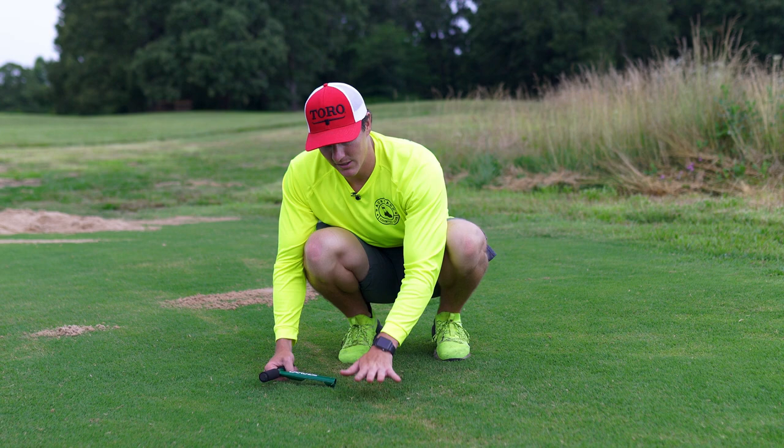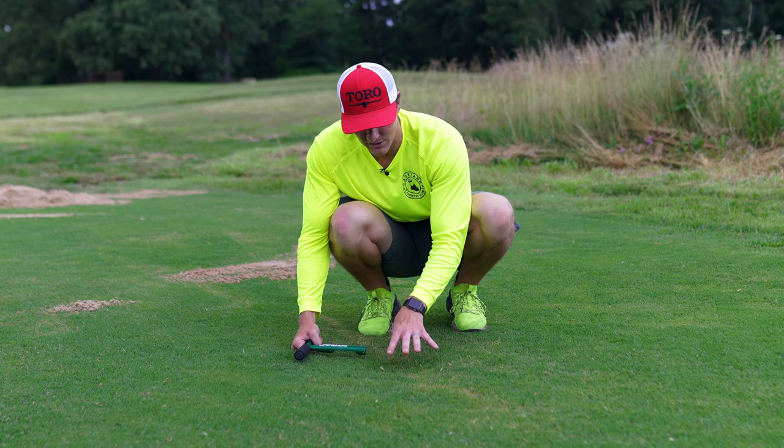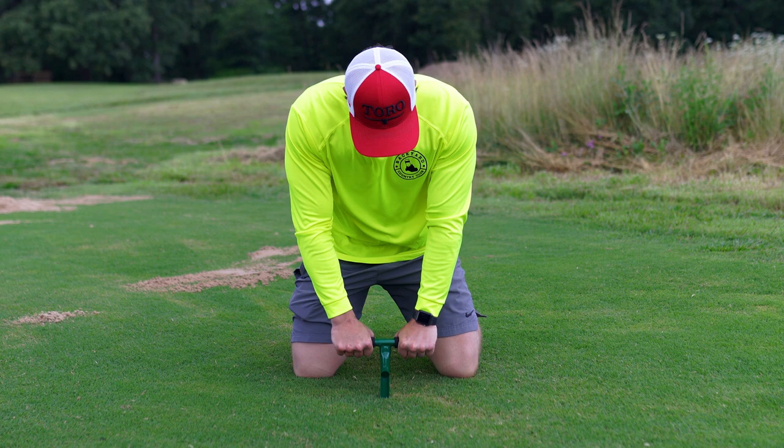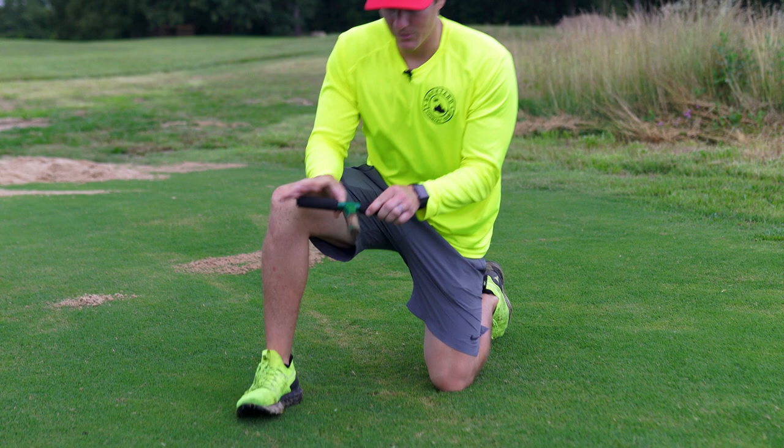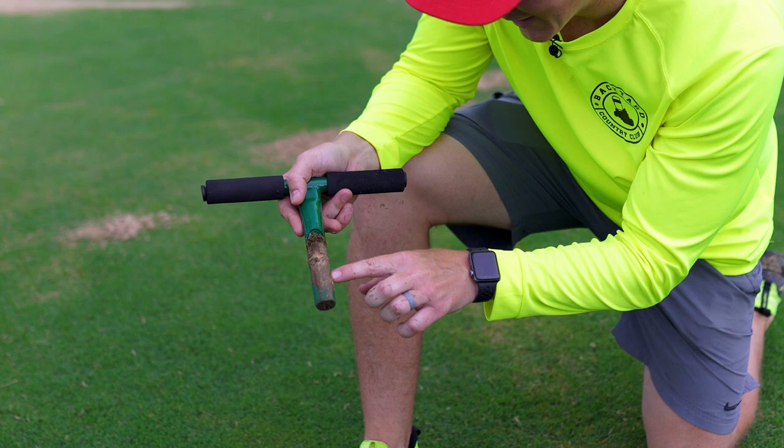On top of the four or five inches already in there, I was going to take a core sample just to see what the sand looks like underneath the grass here. There was quite a bit — we went down like four or five inches already. So we've got sand pretty far down there. This is a sandy core — kind of intermingled with the dirt, so there's dirt in there too, but the sand goes all the way down.